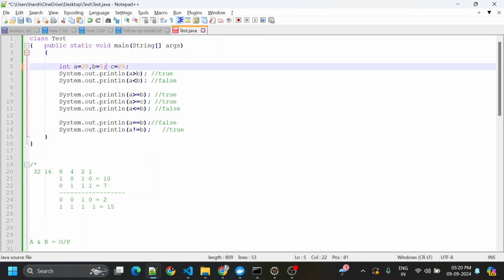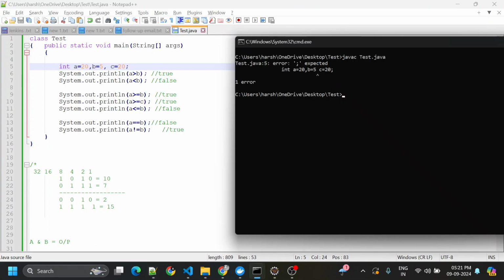If I write a semicolon over here, then I have to put int over here because I want to understand what c equals to is. Is it integer, float, right? If you have seen my lecture 1, then you will understand. Or if you don't want to put a semicolon, then you can put a comma. So Java will understand this. All these a, b, c are integers. All right. Okay. Let me compile it again.